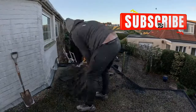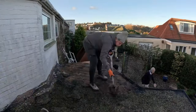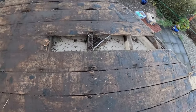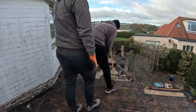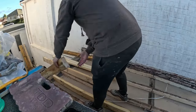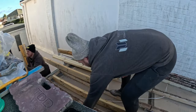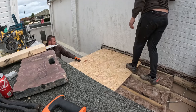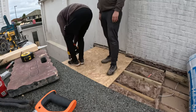Today we're going to show you how to install a warm roof. All we've got at the minute is existing torch-on felt, which we're going to remove now. Me and Dan are going to crack on first, see what the existing boards are like underneath, and then put some new ones down if we need to. We've got 150mm PIR insulation going down, and then another layer of 18mm OSB.